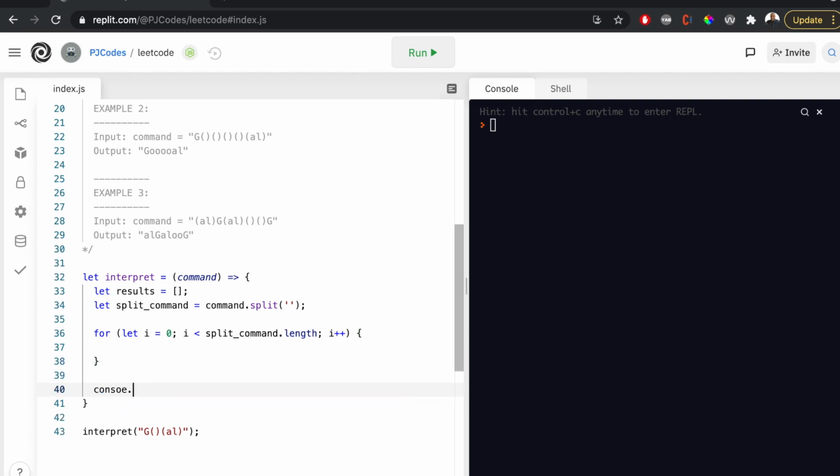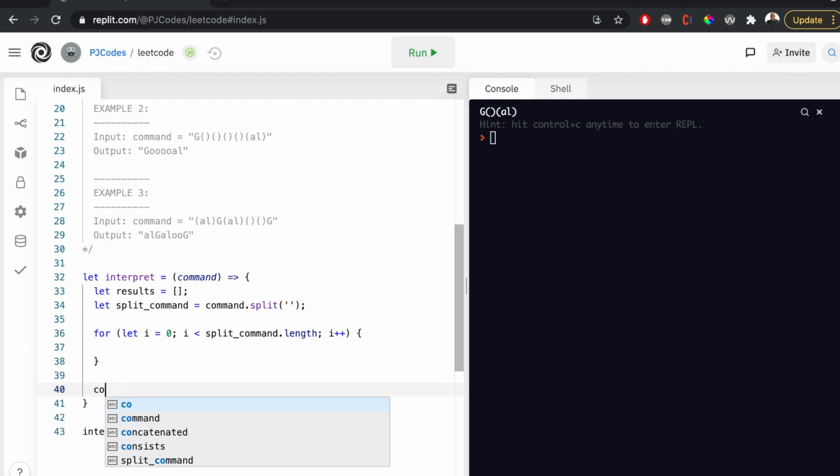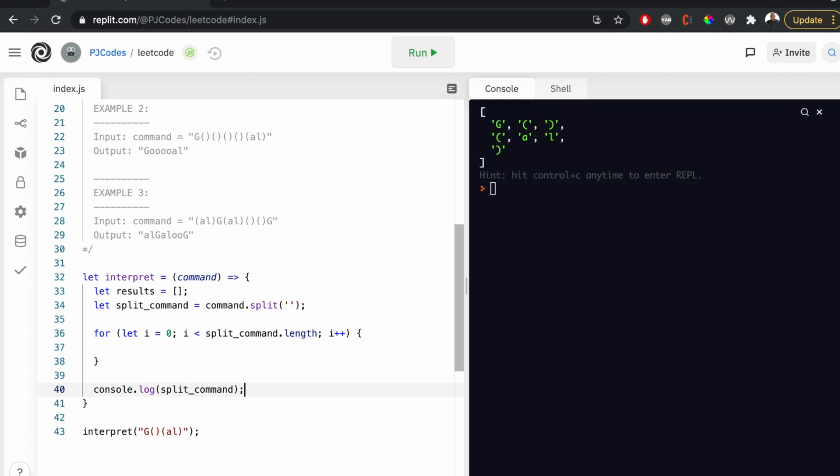Let me just log console.log command, just to show you. So this is our input. Now let's log splitCommand. So this is what we're going to be working with.